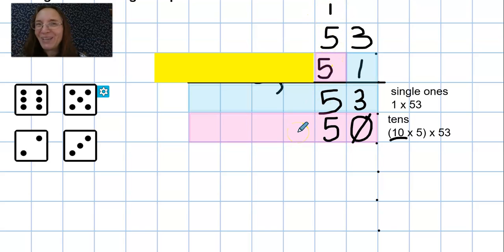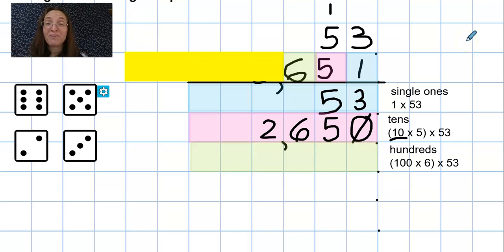Now you may be saying, Miss Foster, I don't understand how the tens place here will wind up in the hundreds. Here's why. The 5 here, this pink one, is in the tens place. It represents 5 tens. The 5 here is also in the tens place. 10 times 10 equals 100. And any group of tens times any group of tens will also equal hundreds. So I'm going to do 5 times 5 is 25, plus 1 is 26. Whoa, that even got us into the single thousands when we did all that regrouping right there.